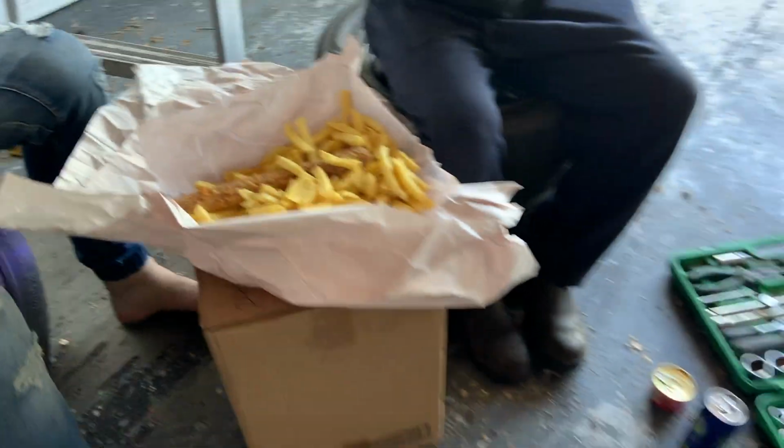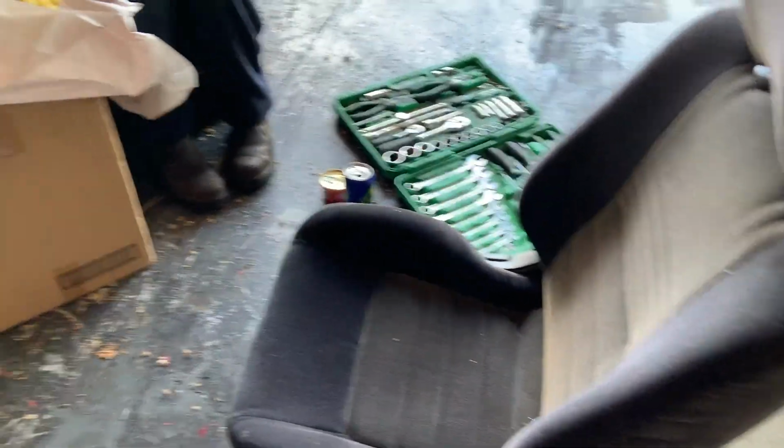Time for smoko. We got our makeshift table. Makeshift seats. Shit, I shouldn't have opened my legs. Oh, go on, open them again. No.